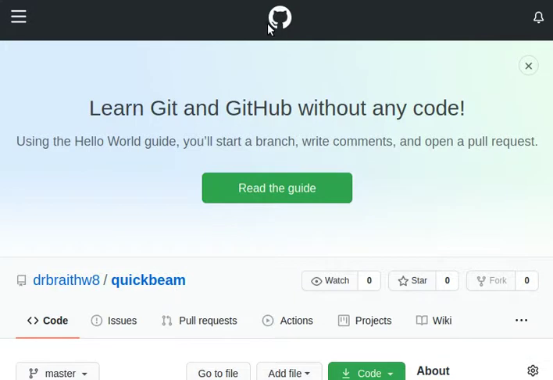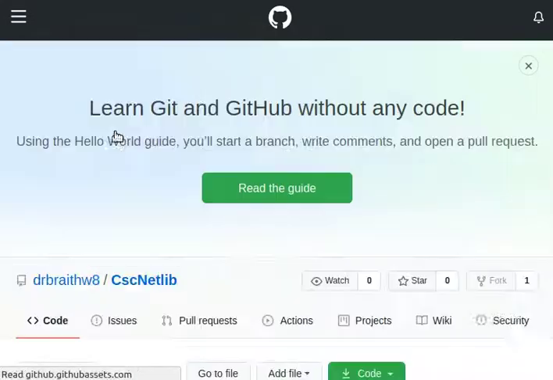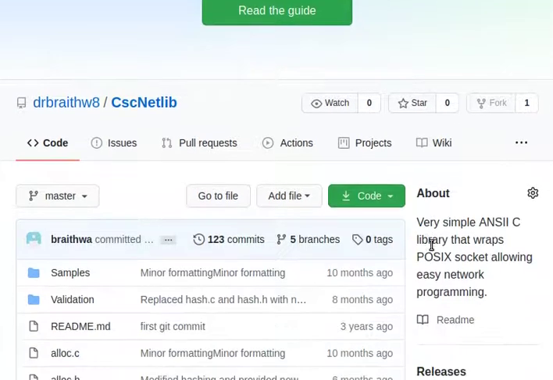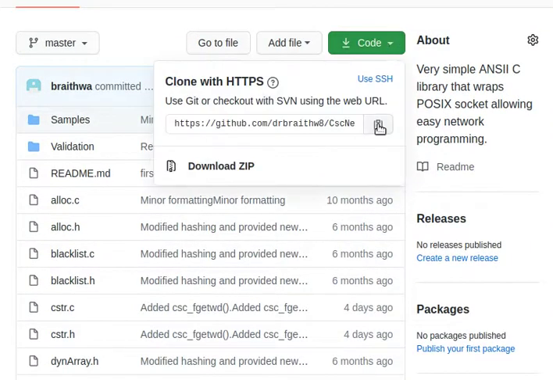So this is GitHub, and I'm going to go to CSC netlib. So this is the GitHub page for CSC netlib. You'll find here, if I scroll down, there's this handy drop down box, and if I click on that, I copy the URL to the repository.